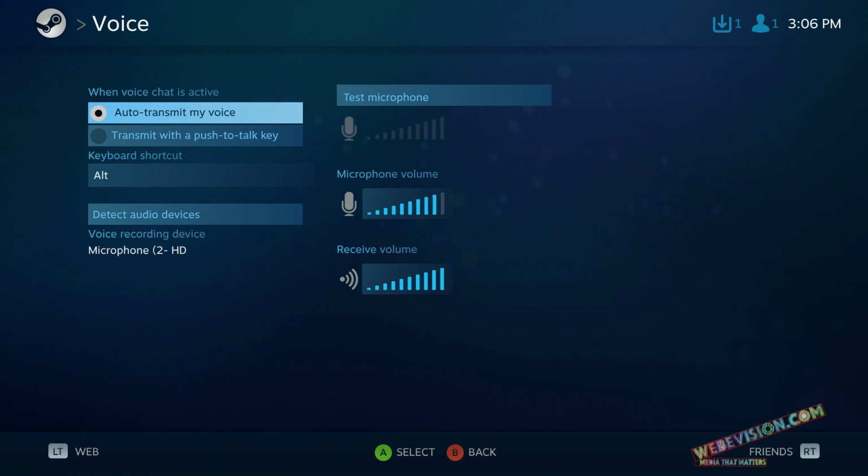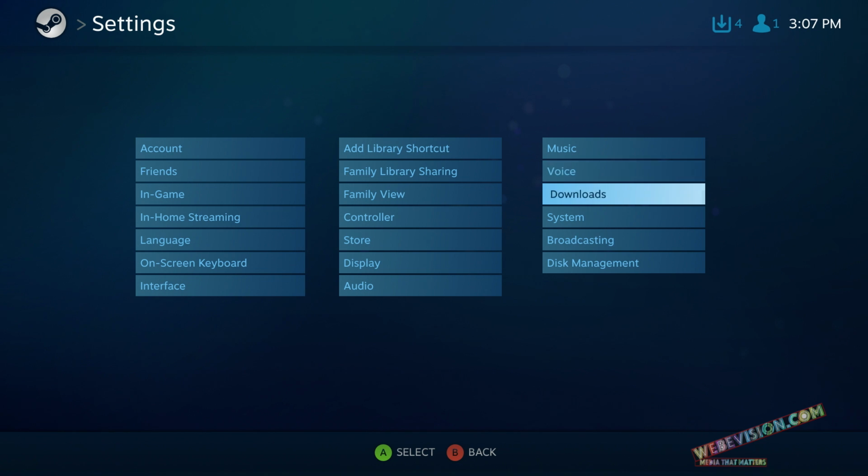Voice. Now, in some games, for the voice chat, you would have to press a certain keystroke. Mine is set up to just do it automatically. So games like H1Z1, I still believe that you have to have a certain keystroke in order for the other players to hear you. But for right now, I can just go ahead and do it automatically. I don't have to press anything on the keyboard. So you manage your voice, like your receiver volume and your microphone volume, and you can even test it to make sure everything is working fine. So that's about it. Let's back up out of there.